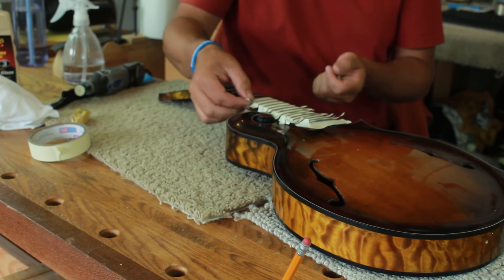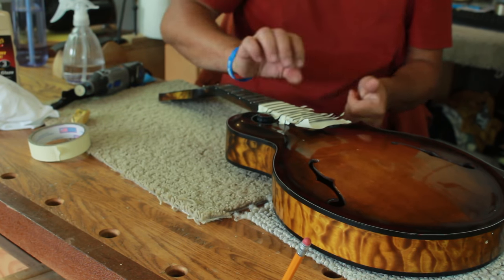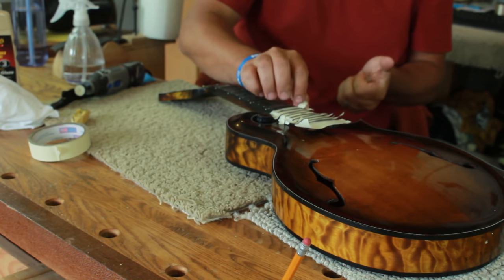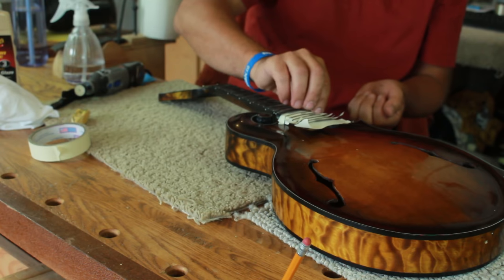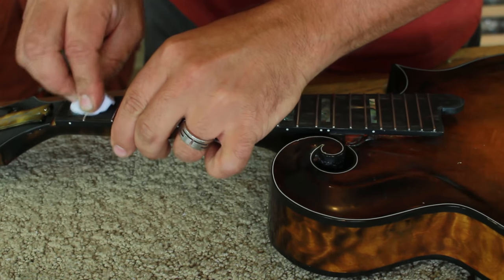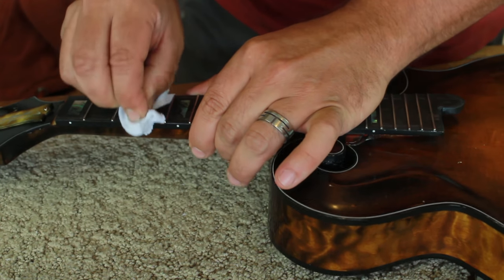So the tape was there for about 15 minutes, and you don't want to leave it on there either, just so there's minimal amount of glue on the fretboard. I'm going to use a little piece of cotton and just remove the excess residue. You can see it's black already. That's the first fret. So we're just going to clean them up.